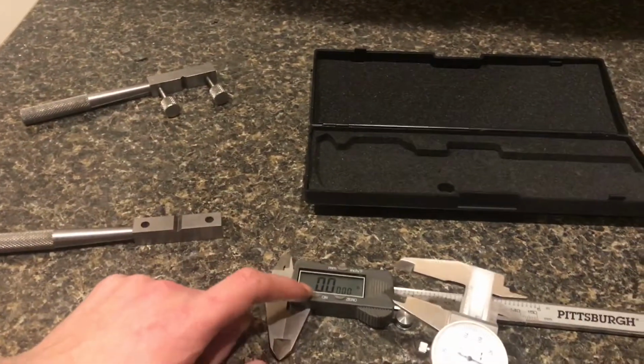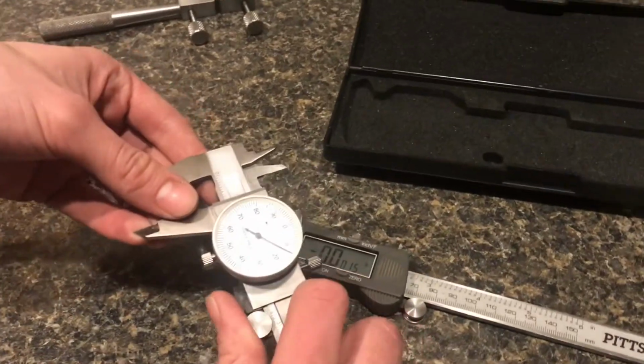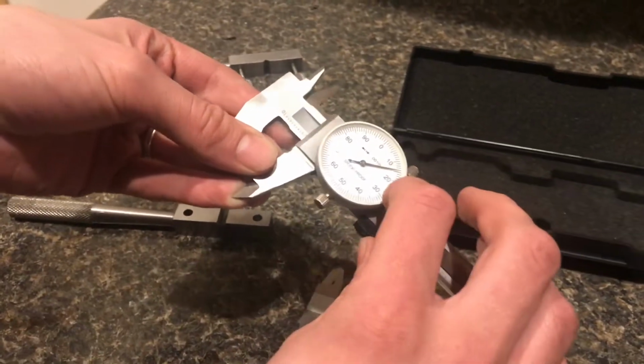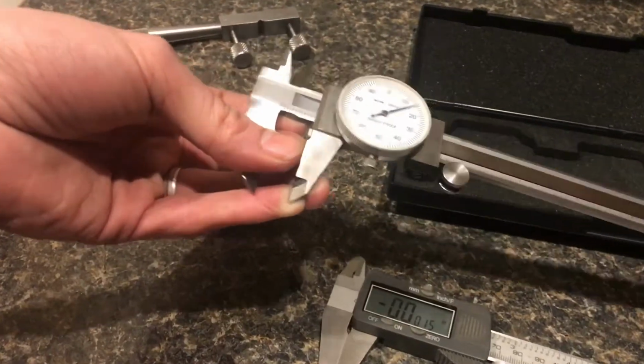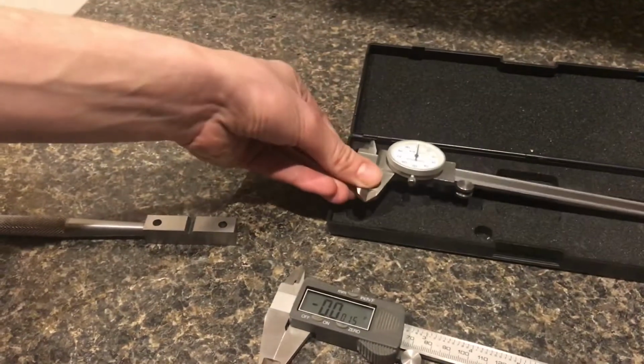On a simple calculation like that, you could do minus 10 thousandths in your head, but sometimes it's easier to look on the dial and count the number of lines rather than having to subtract the numbers in your head. So you can sort of use this dial as a calculator on the spot. Anyway, I think that is a useful tool.